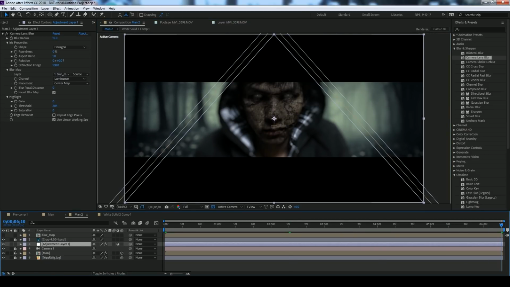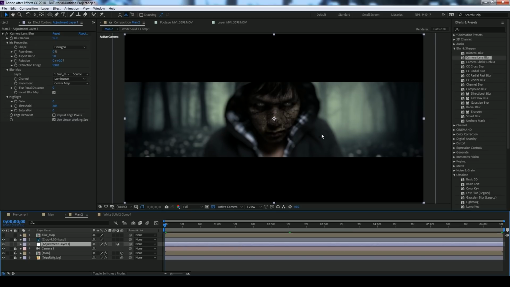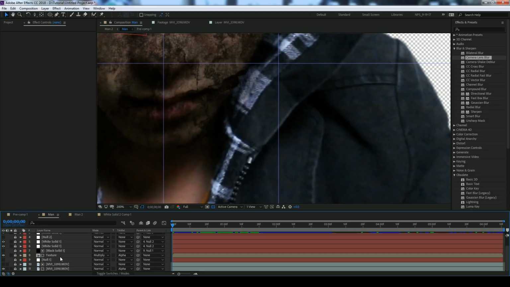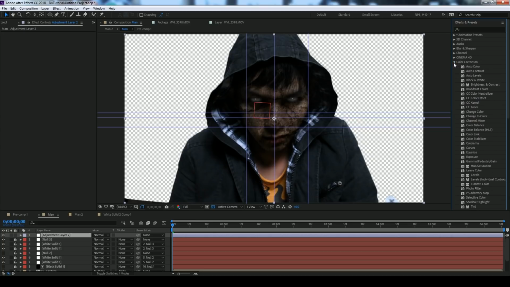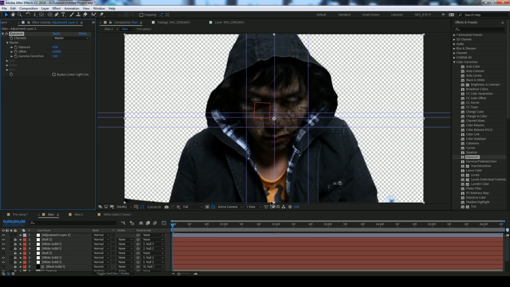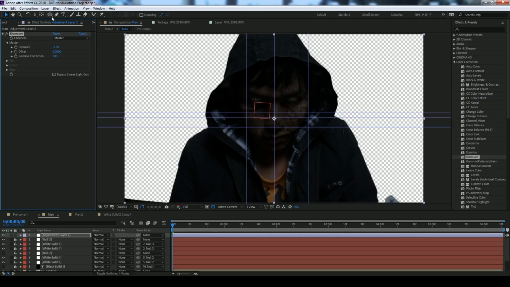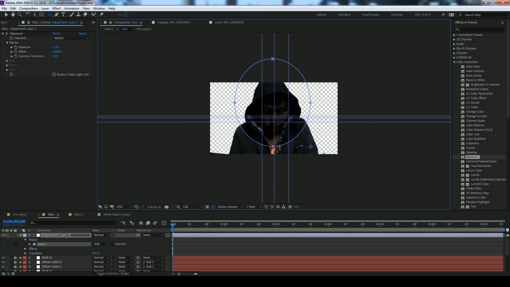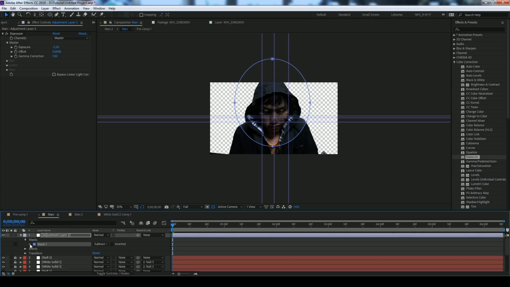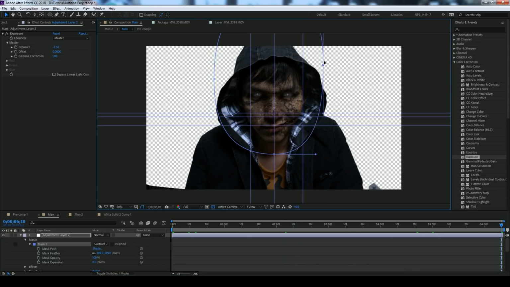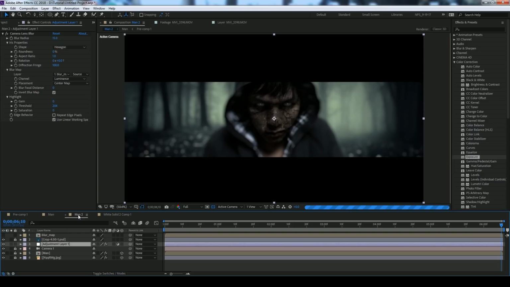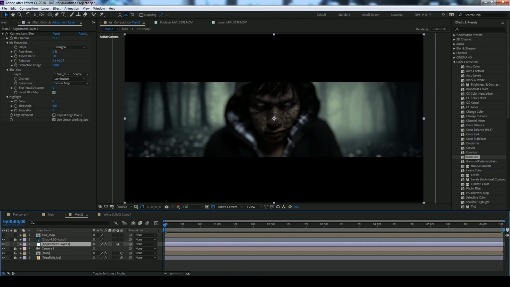I think there's something a little bit off, and I think it has to do with the shirt. So I can go back to the man composition, create a new adjustment layer, and then use exposure, drag it down, and then bring down the exposure and mask it out just a touch, and then using subtract, feather it out. Adjust it just on the jacket part, something like this. Okay, and let's come back there. That's cool. Alright, it's darkened now.